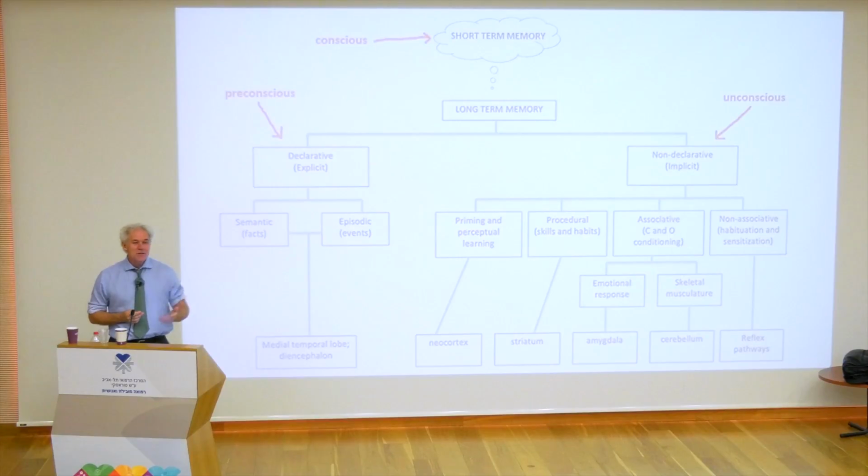I told Irit yesterday, my analyst had a hip injury from the war, and he walked like this. After a few years of analysis, my wife said to me, "Why are you limping?" And I was starting to walk like him. We never spoke about it. It had nothing to do with anything he ever said to me. I just took this thing in. Alongside everything else I took in from my analyst, I took in his limp. I'm using that as a silly, jokey example to make the more general point that we must not forget that we don't only learn through declarative memories and then into non-declarative. There's also direct non-declarative learning that happens.